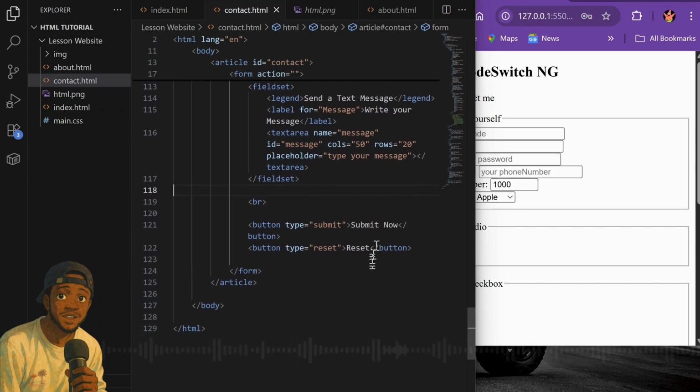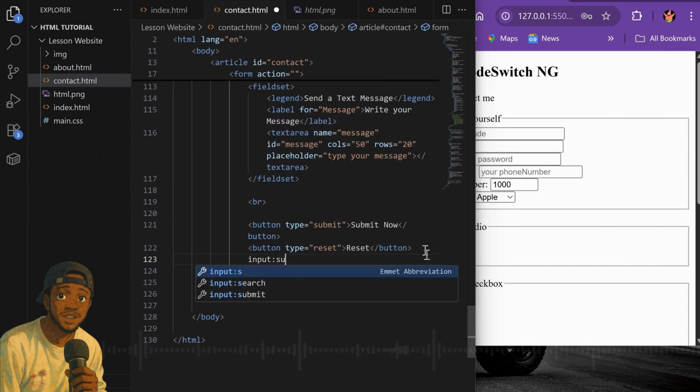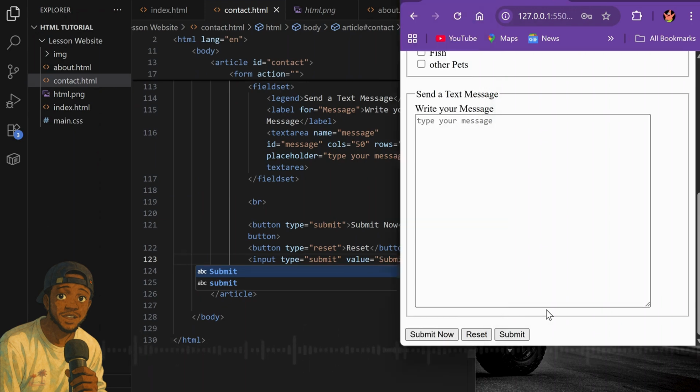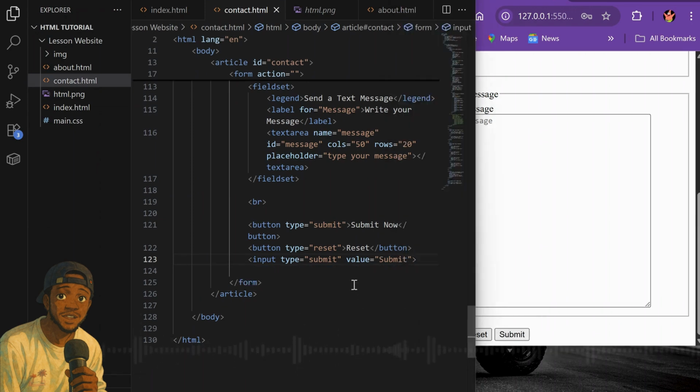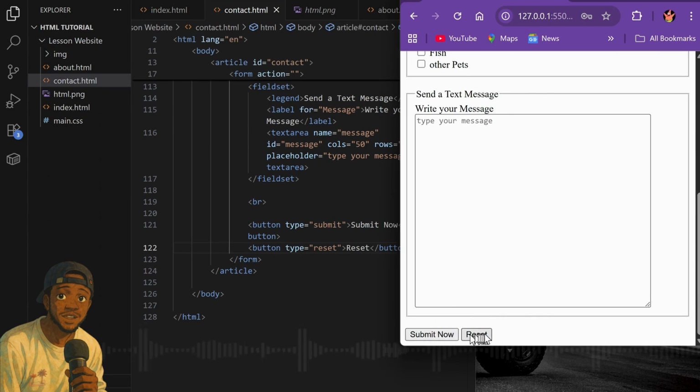Now, one thing is say for your submit button, you fit also use input of type submit instead of using button of type submit. But the difference between button of type submit and input of type submit na say with input of type submit, na only text you fit write on top the button. Meanwhile, if you use button of type submit, you fit use other more direct semantics. So it depends on what you want to do, but the most common thing na to use the button of type submit.